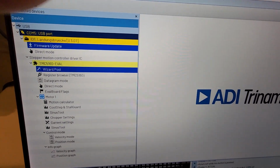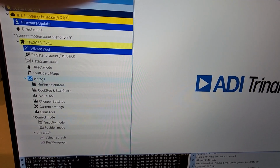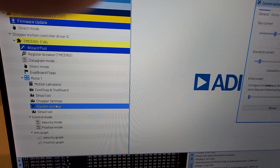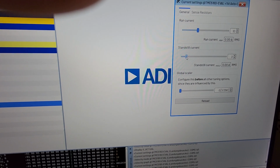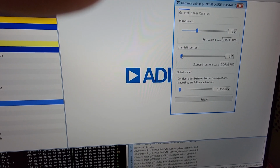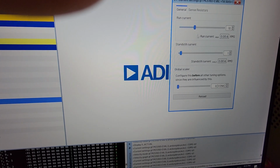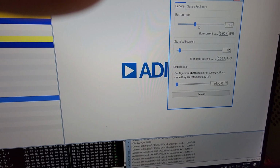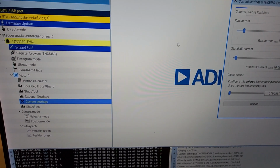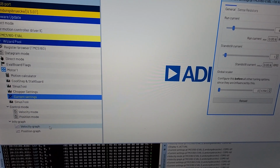What I'm going to do is set up the current now going into the stepper motor. I'm going to come over here, and on this motor tab, go to the current setting, and I'm going to set the standby current down to a value of one to reduce the power in standby, and then the run current I'm going to reduce to about four. So that's going to set up our currents.